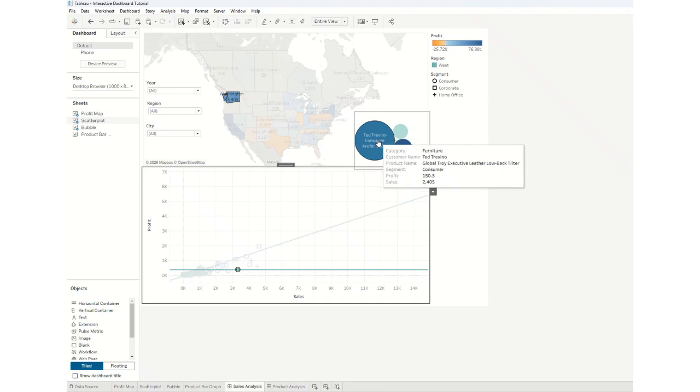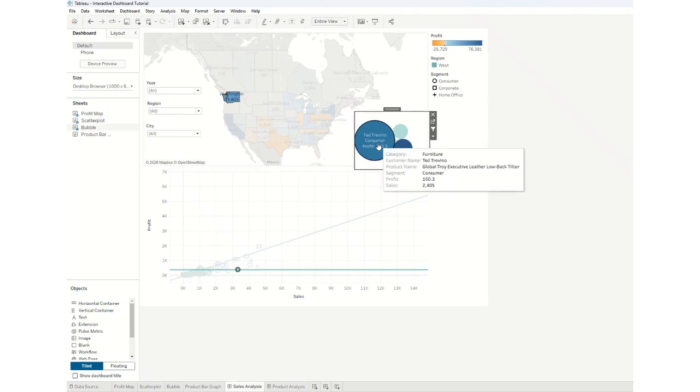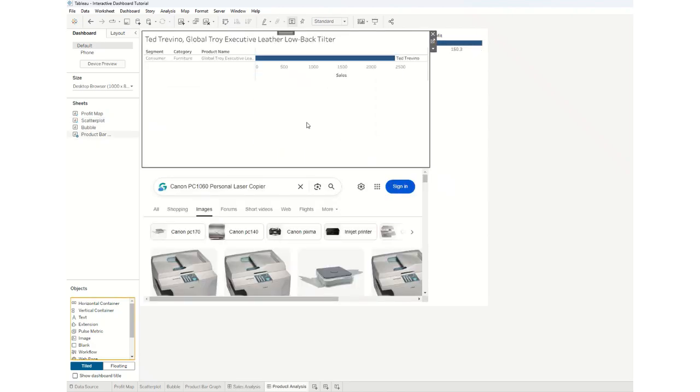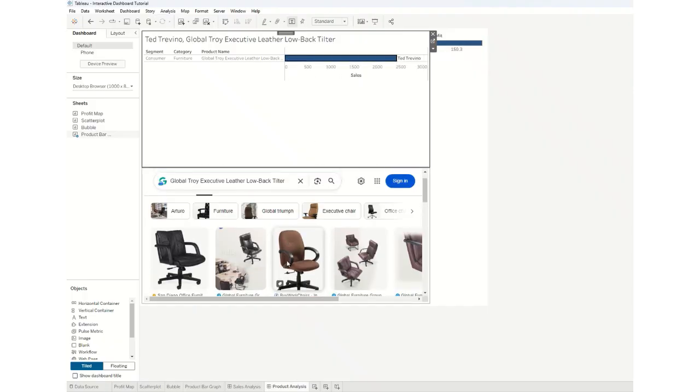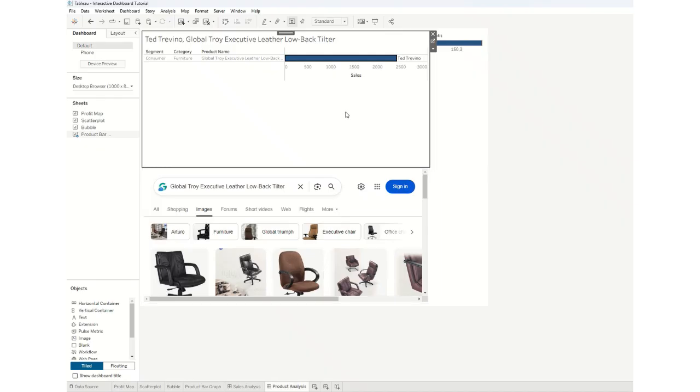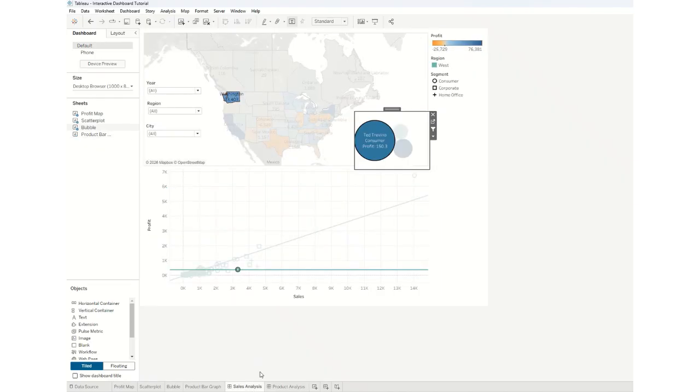And then if you're not sure what these products are, you can click the bubble, and this will show you what this actual product is, what segment it is, what category it's in, and what the product name is. Again, you can manipulate this as well. And if you're not super sure, you can click here and then see the images on Google. So hopefully you all are there. And then I'll show you how to do the reset and the back button.